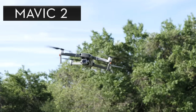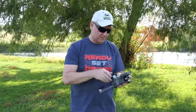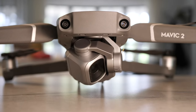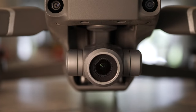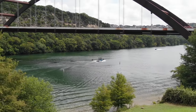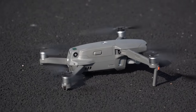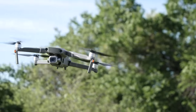The next step up in the DJI family is the Mavic 2. Because of their portability, relatively low cost, high quality cameras, and amazing feature set, the Mavic 2 series plays well in both the hobbyist and professional drone worlds. The Mavic 2 comes in two different models: the Mavic 2 Pro and the Mavic 2 Zoom. They both weigh around 900 grams with the battery. The Pro features a 20-megapixel Hasselblad camera with a 1-inch sensor, while the Zoom features a 1/2.3-inch 12-megapixel sensor. The big thing on the Zoom is it has a 24mm to 48mm optical zoom. They both do 4K video and can fly up to 31 minutes — you're going to get in the high 20s most of the time, which is the longest of all the drones in this video.